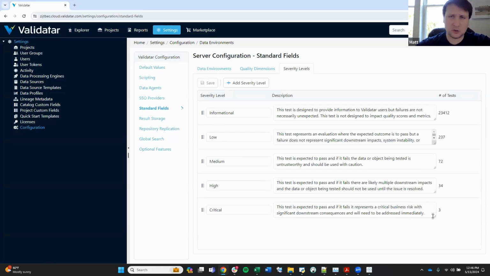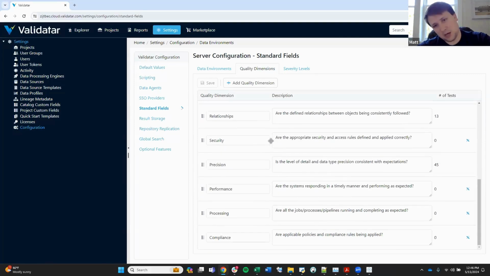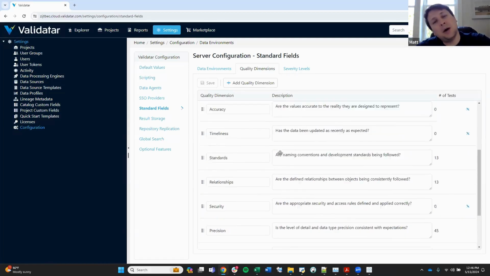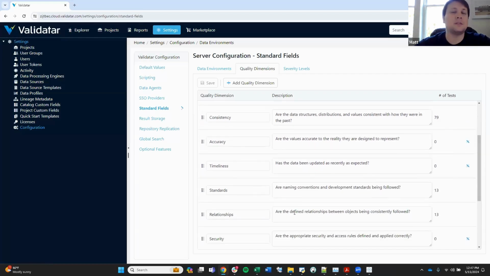We have descriptions for each. The quality dimensions is where you could definitely expand if you wanted. You could add additional severity levels or rename them as needed, but this is a good starting list to give you a sense of the different aspects of the quality checks that you're doing and which each one falls into.